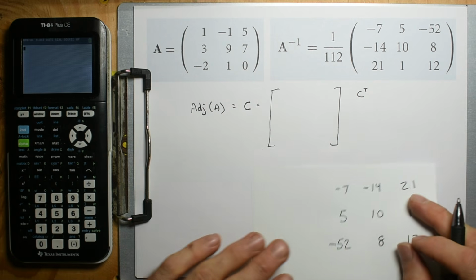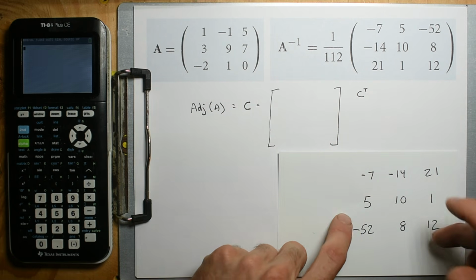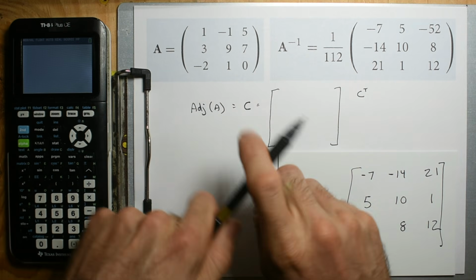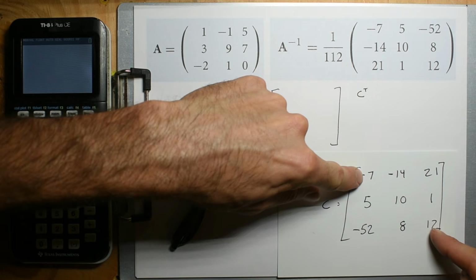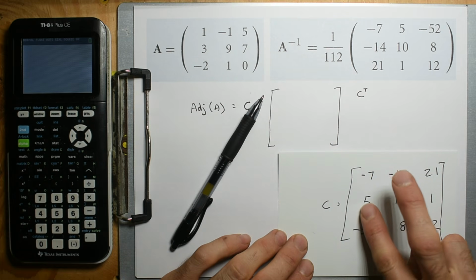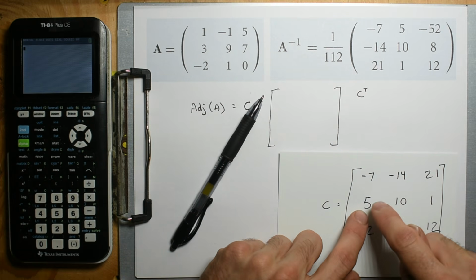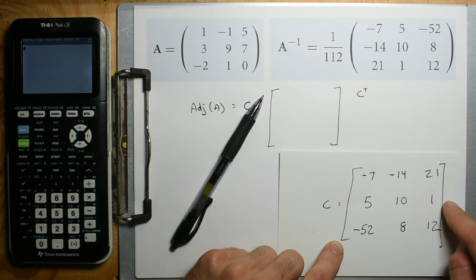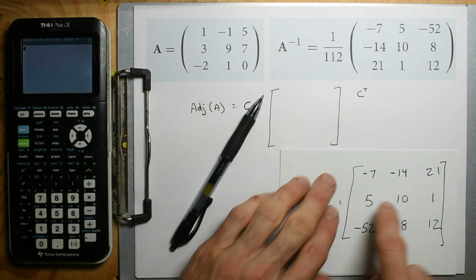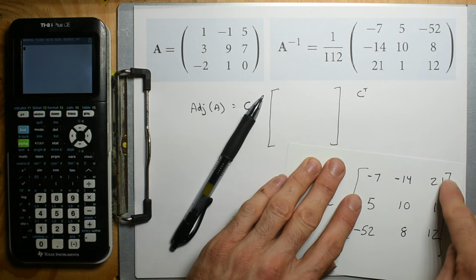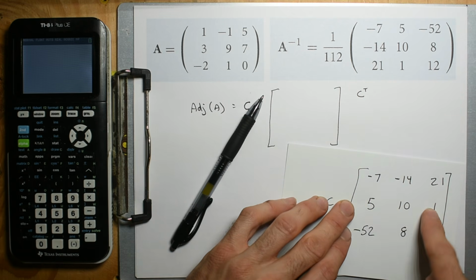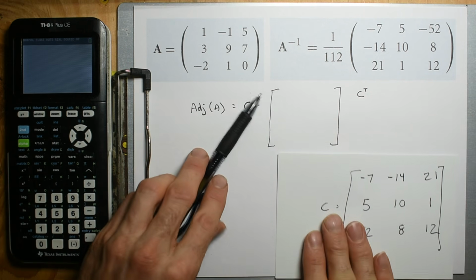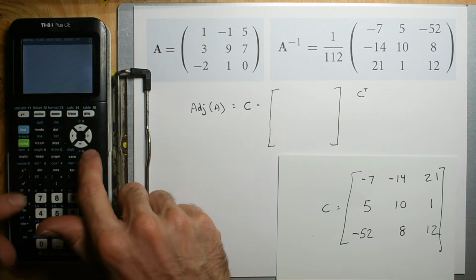And we know this is going to be our double check. This is the cofactor. This is the transpose. When you transpose things, the diagonals stay the same, and then everything just gets swapped across the diagonal. So this 5 goes to there, this negative 14 goes to there. That's one way to look at it visually. Otherwise, this row goes to that column, the next row goes to the next column, and the third row goes to the last column.